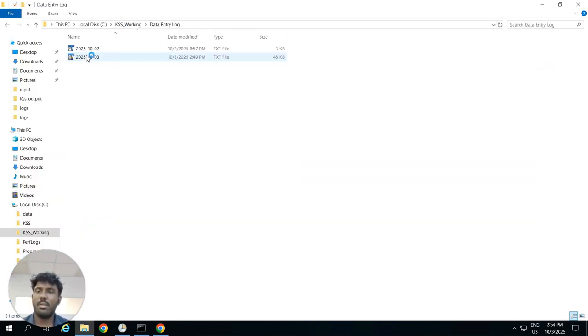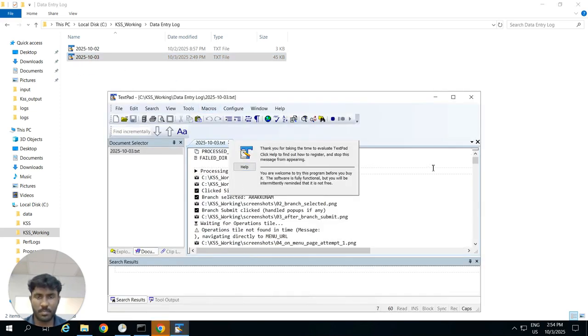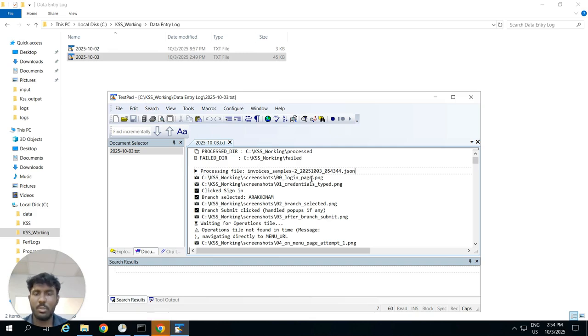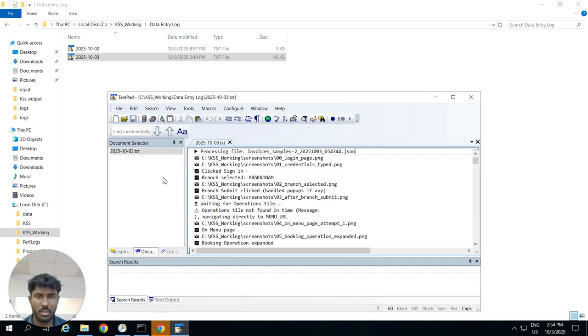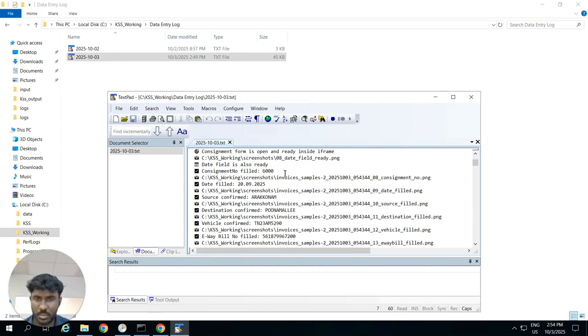And it will make a log entry, like at that particular time it executed that file. You can see that sample JSON2 is now executed, signed in, branch selected, screenshot taken, branch submitted, then waiting and redirecting to that folder, and entering the data one by one: consignment number, date, source, destination.